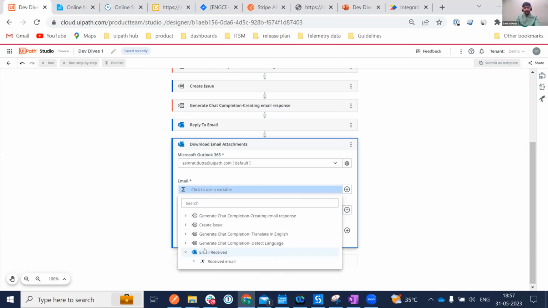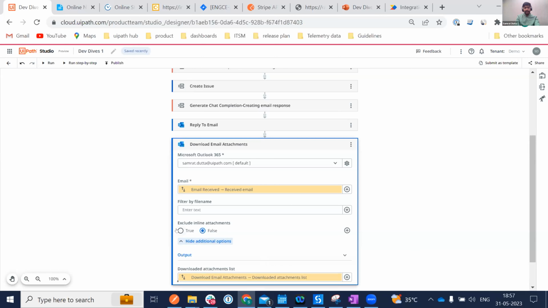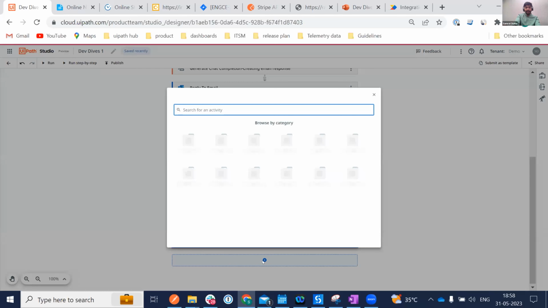So again, we are going to select received email and exclude inline attachments. Perhaps yes, because I don't want to include signatures and stuff like that. You might have those things, right? That's it. And this is the last step. For Jira, we need to upload the attachments.